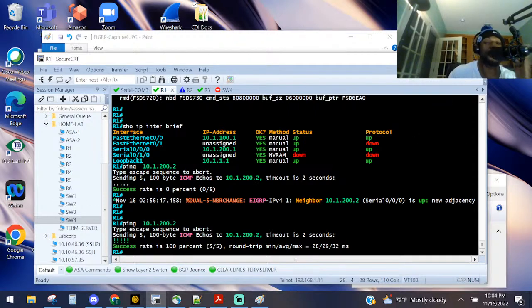Y'all see, when you're messing with serial cables, I doubt you'll have to do this in the real world, though you'll still see serial links in production networks nowadays. But that is the issue with the serial cables. They fit both ways in the port, but only one way will work. I had both labels pointing up, so apparently that's not how you do it. One has to be up, and I think the other one has to be down. There's even a tag on the cable that says make sure it's the correct way. I remember a stream I did a long time ago on this channel where I had this issue too. So what's the next thing they wanted us to do here?